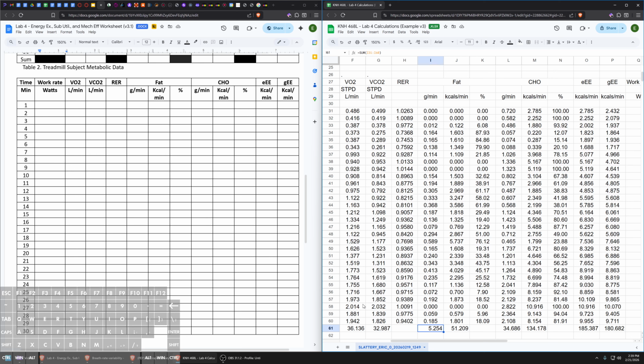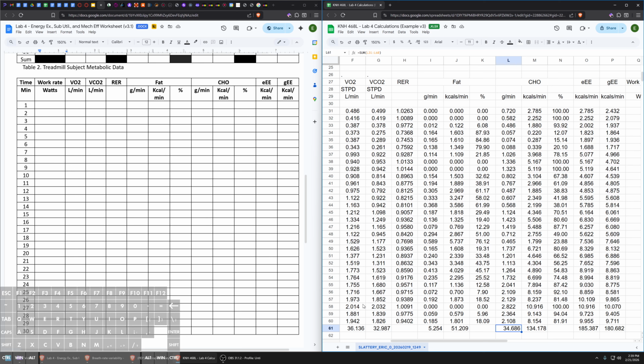And then fat, I used 5.254 grams of fat. And that's equivalent to about 51.209 kcals. And for carbohydrates, it's about 34.686 grams. And carbohydrates, kcals, that's about 134 kcals of that.